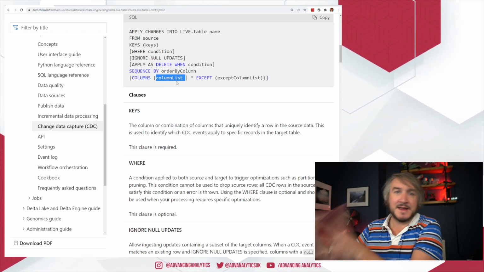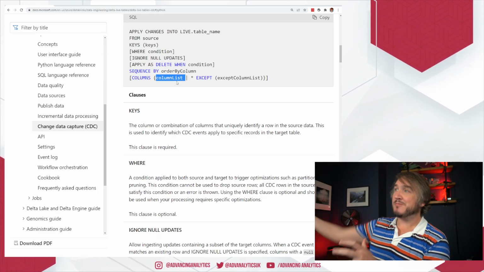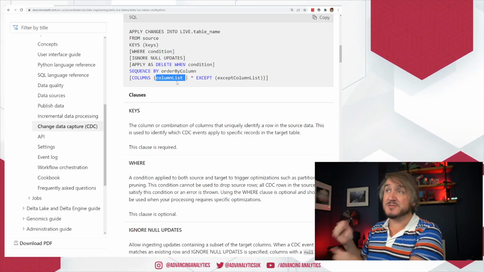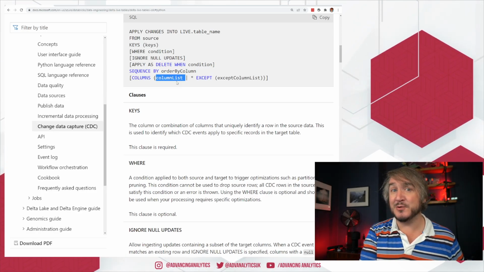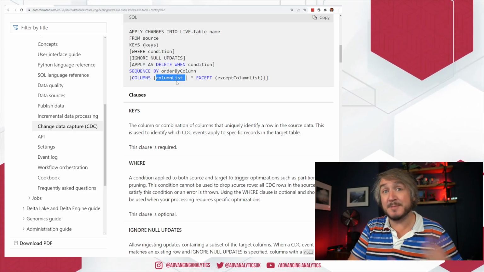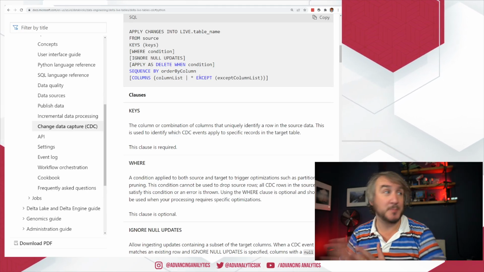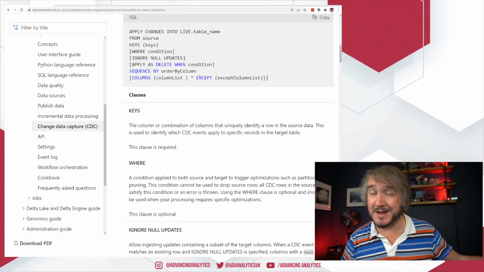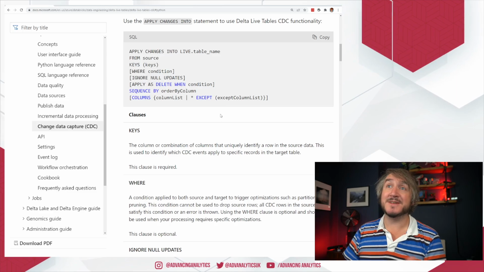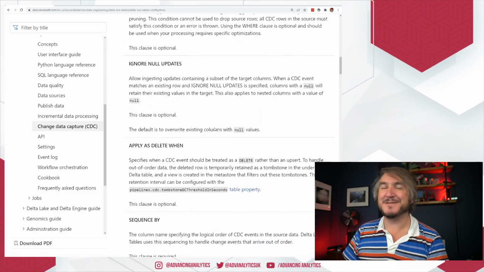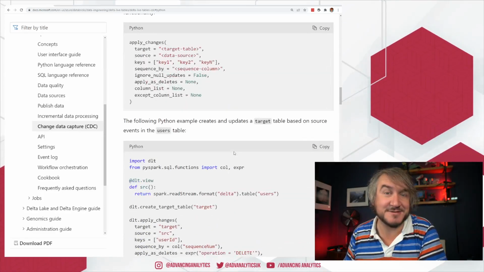And then we can say, here's a list of columns that should be updated. So you don't have to update every single column in your table. You can say, bring these changes in, apply all the actual data column changes, but don't change my audit date of when I originally loaded this thing. I want that to stay in there, so I've got a record. You can do things like that. It allows for slowly changing patterns if you want to lock down certain keys. And you've also got on the other side the except: update everything except that column because I want to keep that column. That's mine. So yeah, really, really useful. And again, fairly simple if you're used to merge statements. It's just accepting the fact that there's some slightly different syntax to make it different.